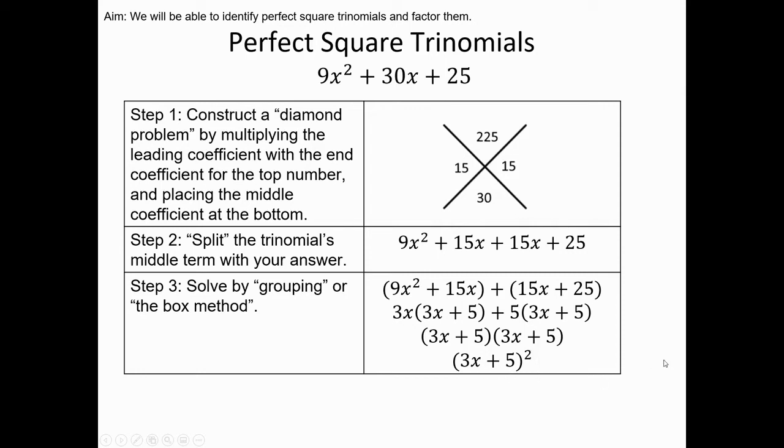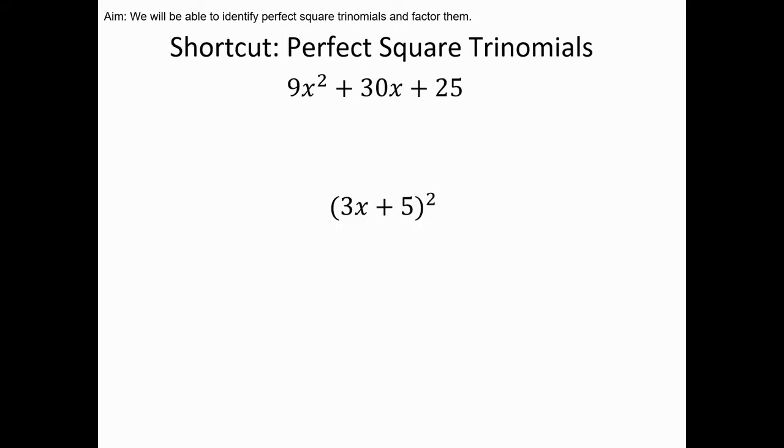So now it would be great, guys, once again, if we could just take a shortcut and cut through all this mess and get our answer, right? So once again, I'm going to attempt to show you a shortcut that'll make your life a little bit easier for these perfect square trinomials. So here's a shortcut right here. First off, look at this. 3x, we have a 3x over here. And 3x times 3x, isn't that 9x squared? Meanwhile, the 25 and the 5 times 5 is 25.